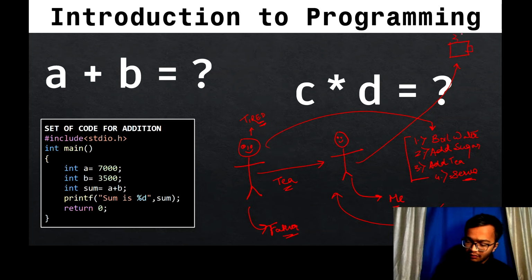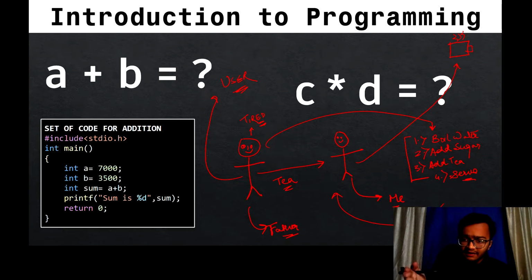Right? So if you consider the real world scenario, the father is the user of a computer. The user has a problem, or a demand, or a need, that is the tea in this case. So what will the user do? The user will convey the instructions to make the tea to the computer, which is us. This is the computer, this is us.